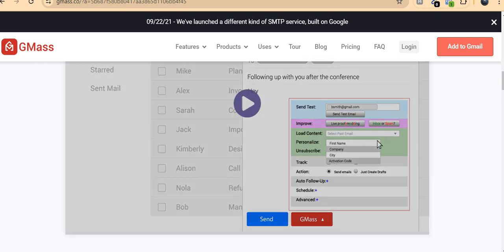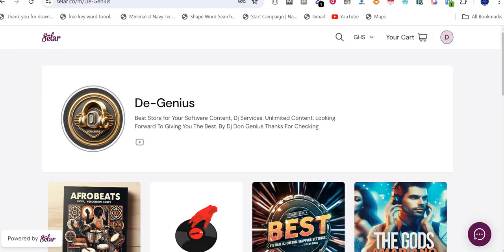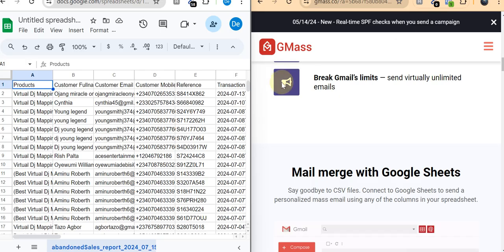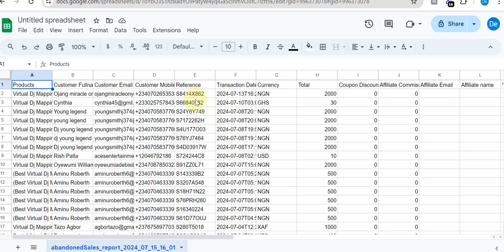An email list is just a group of emails that you collected from people. When I come to this point, an email list is something like this. You can see the people's names, their emails, and the rest of it. It's just a collection of emails like this. And how do you get this?